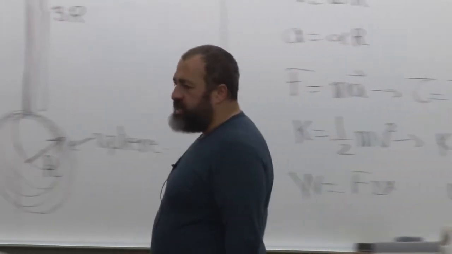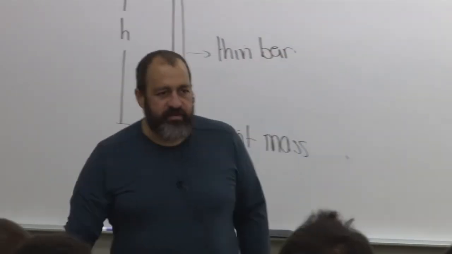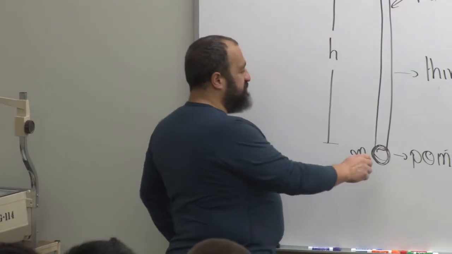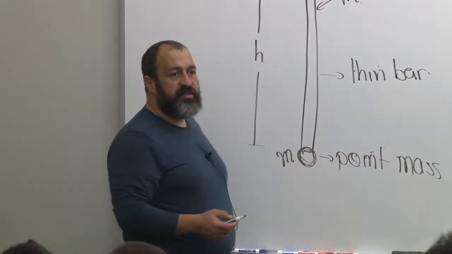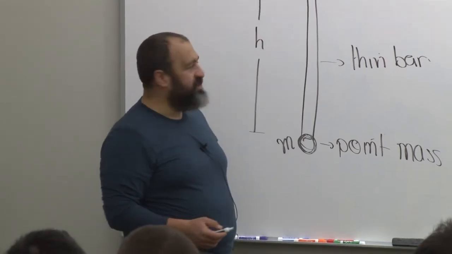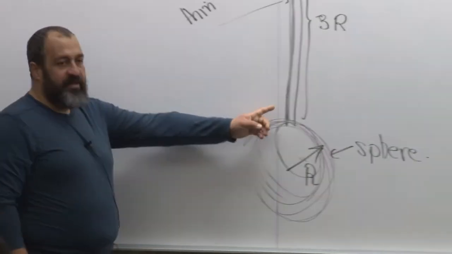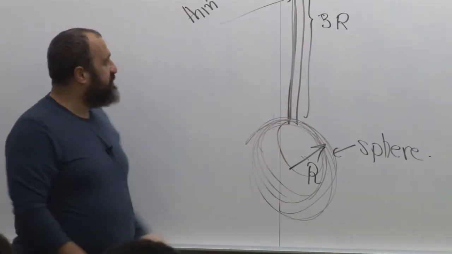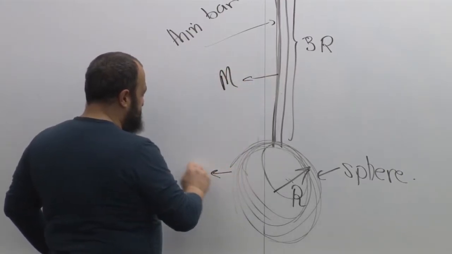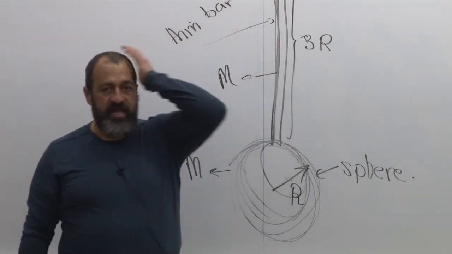Before we continue with the topic of angular momentum, I would like us to calculate the moment of inertia of this thin bar. At the end of it, there is a point mass. What would the moment of inertia of this composite system be? And then once you're done that, please move on to calculate the moment of inertia of a thin bar of length 3r. The bar has mass m, and the sphere has the same mass m. What is the moment of inertia of these about the pivot at A?